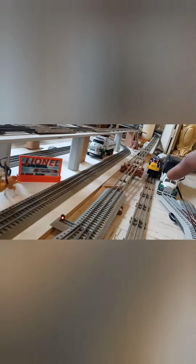With this operation right here, I only have 35 inches to do what I gotta do. And that's from here to there. Now, there's two things that I'm thinking about doing. This crossover is going somewhere else. I'm going to figure that out in a moment. That's definitely going on this layout, that crossover. It has to. That's number one.